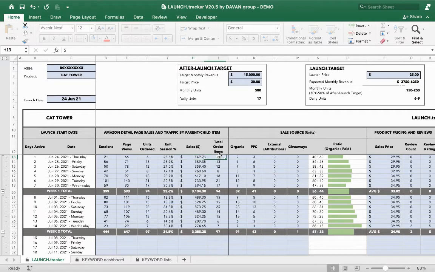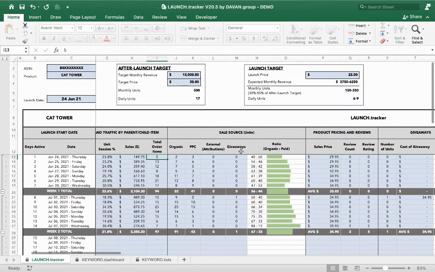You put in the sales and the total order items, okay? And all this does is allow us on the sheet to keep track of how many units I sold in my first week of launch, for example, how much revenue it made, et cetera. Okay, so this you get from Amazon, pretty straightforward. Then the sales source. This takes a bit of manual work as well. So we say, out of those 5 items that were ordered, where did they come from? Well, let's say you're not doing any giveaways at the beginning and you're not running any external ads, then you know those sales aren't coming from there.